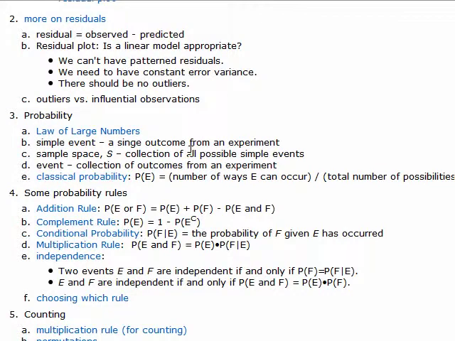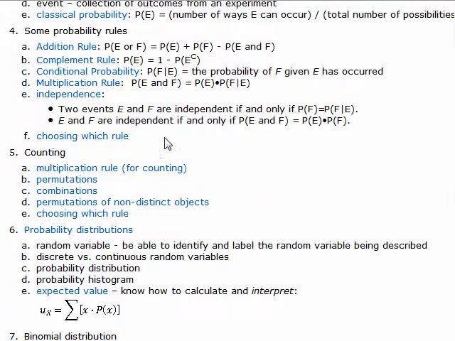I might ask you to describe, like I do in the practice exam, what is the sample space for this probability experiment. The probability rules, they're all here. If you struggle with these, maybe some flashcards might be good. If you're studying some flashcards and you're having a hard time remembering them and you can only hold them for a little bit, maybe just when you get to the testing center, you copy these down on the front of your test, and that's fine too.